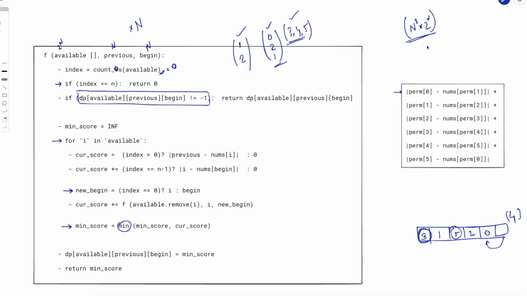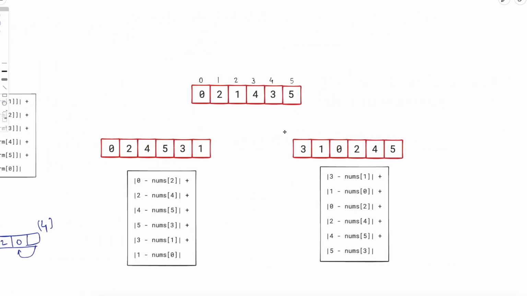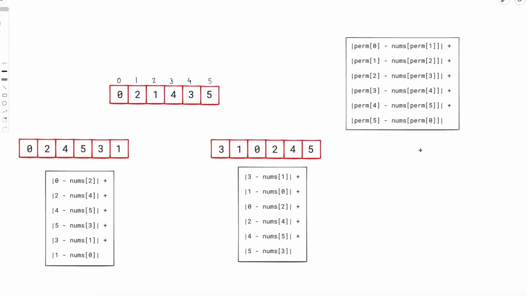The next observation is a bit trickier as well, because it's not very intuitive to come up with during the contest. Even I was not able to do that, and I looked at it after the contest when I was looking at some of the different solutions. So the next observation is basically the fact that the given expression doesn't depend on the actual elements, it only depends on the order of the elements.